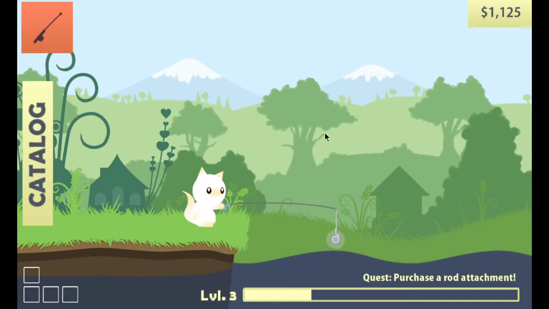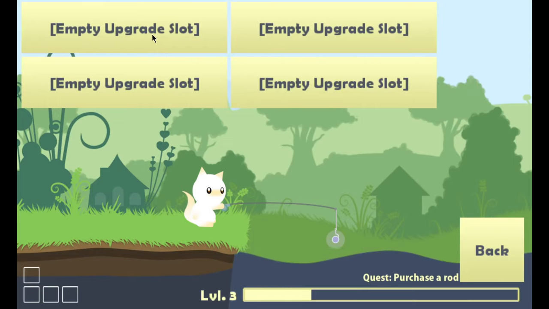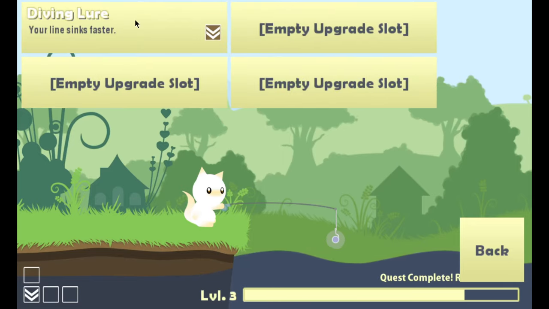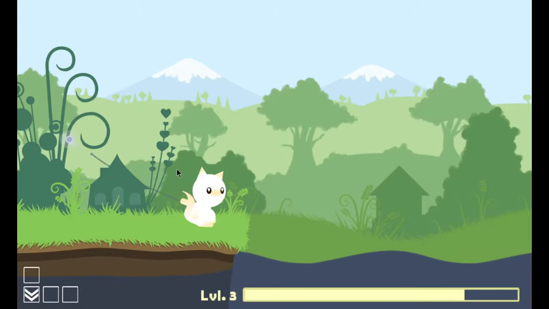Purchase a rod attachment. So I'm going to attach something to my rod. All right, what is that supposed to mean? Click on the equipment, equip rod to purchase upgrades. Oh, okay. A diving lure increases lure sink speed, slightly reduces the reel speed. This stacks. Okay, do I have enough money for that? Obviously I do. All right. Oh wow, I had a lot of money. I didn't realize that. Okay, and we're leveling like mad, aren't we? Okay, so let's get back to it.